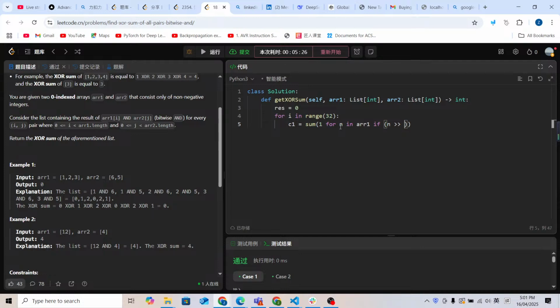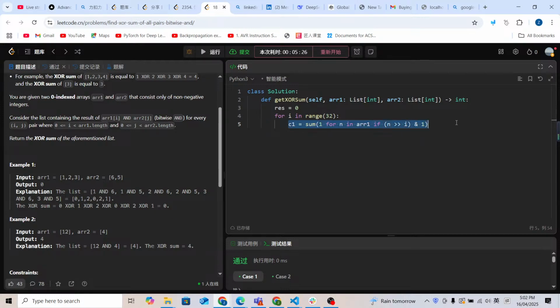It's going to be a right shift by I, and I is going to start from 0. So we're going to check each bit and 1. The meaning of it is that I'm going to check this bit. If this bit is 1, it means it is my set bit.